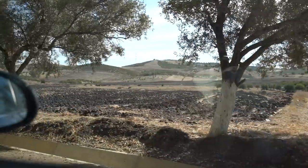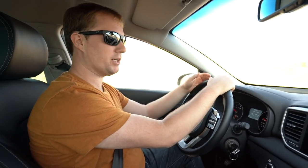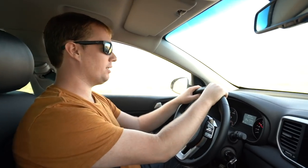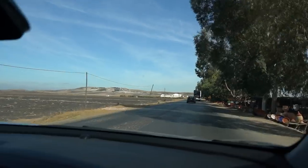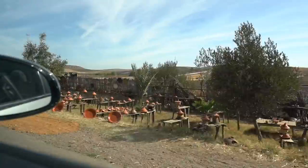We rented a car just for the flexibility and because figuring out bus rides from Casablanca to Chefchaouen was a little bit challenging and they were very long. We couldn't figure out the train, so we rented the car out of convenience. But don't rent a car in Morocco — it's crazy. Out in the country it's perfectly fine, but Casablanca was absolutely nuts. There were several times driving inside Casablanca that were pretty terrifying, with roundabouts that have six different lanes of traffic where you're supposed to cut through, and all the roads we needed were closed.